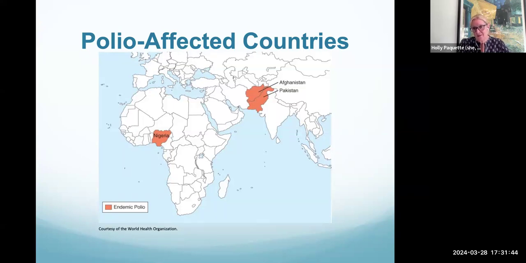As you can imagine, there isn't a lot of trust now in Pakistan and Afghanistan that these vaccination programs are on the up and up if they used this in order to get blood from one of the children. So, kind of an interesting fact when we think about those polio infected countries and how hard it is to then get in and get those vaccines to people.